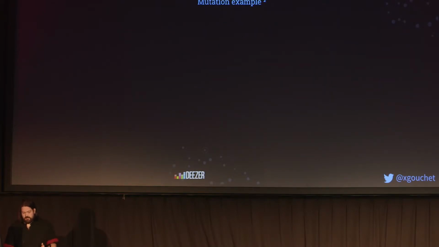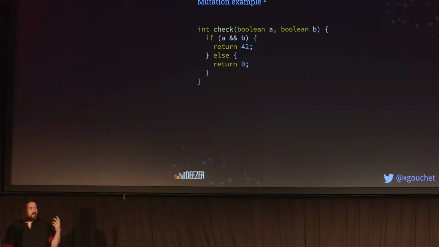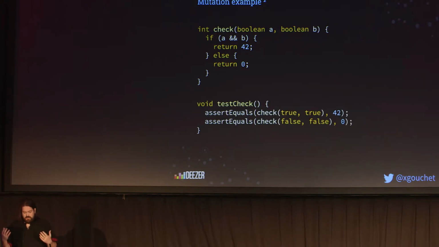Second example, here we have some Boolean tests. So if we have both A and B set to true, we return 42. And otherwise, we just return 0. And the test basically checks that when you call check with true and true, it returns 42.